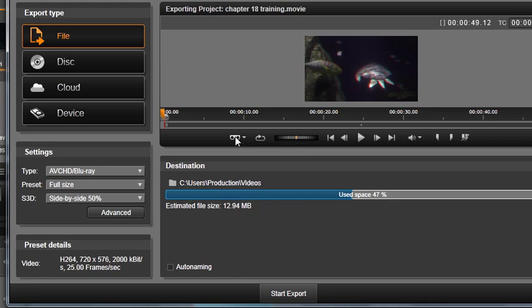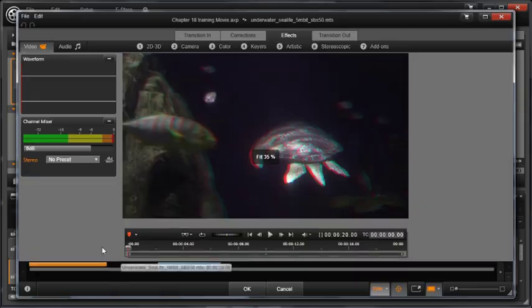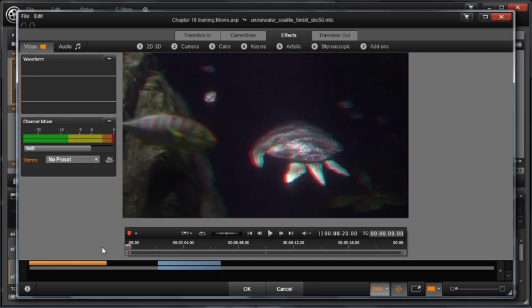Adjusting the depth of your clips is important to get the impact you want from your 3D footage. But when you're editing, it's also important to ease from one depth to another so the viewer of your movie doesn't feel uncomfortable when they see large depth changes. Studio allows you to change the depth for a whole clip or use keyframes to ease into a clip.